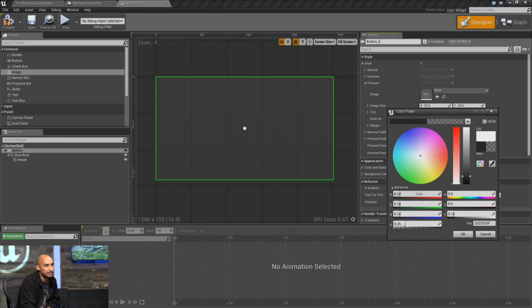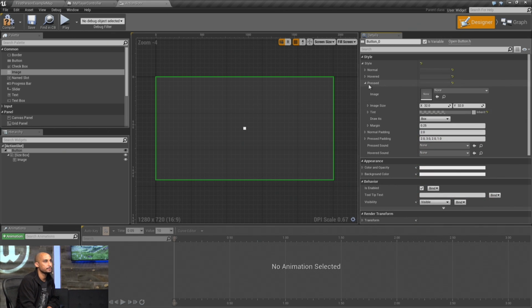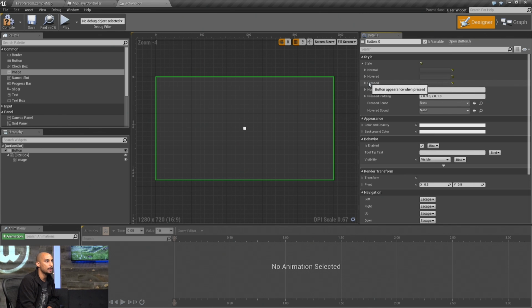Drag this in so you can see. And if you're looking for the exact colors, I'll leave that up for a second here. We're just using 0.14 for RGB, 0.25 for the alpha, like so. And then once we have it, click OK. So our button is stylized. Let's actually click this drop down here so we can see it a little bit better and use desired on screen.